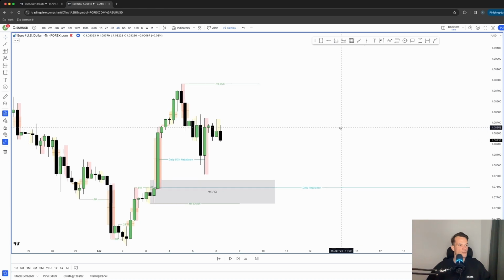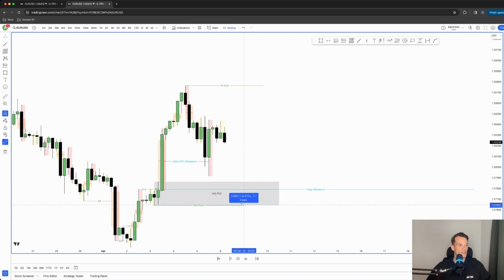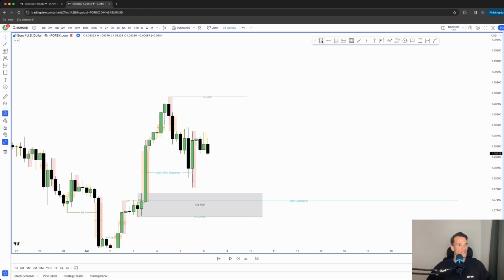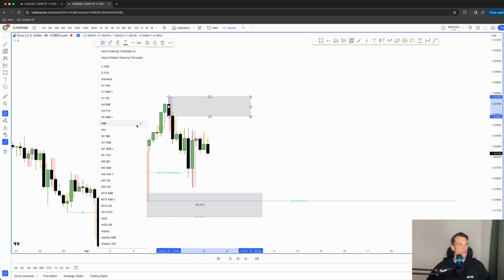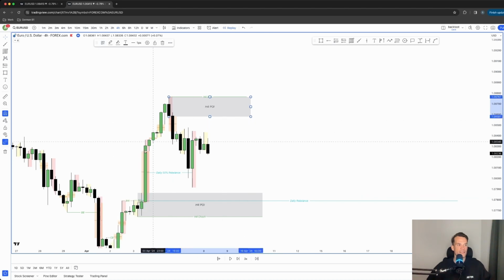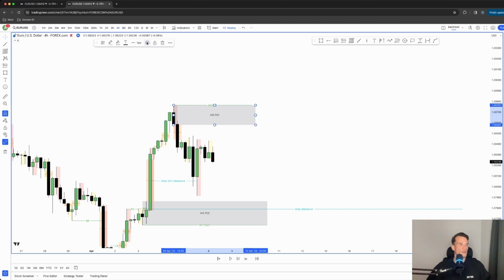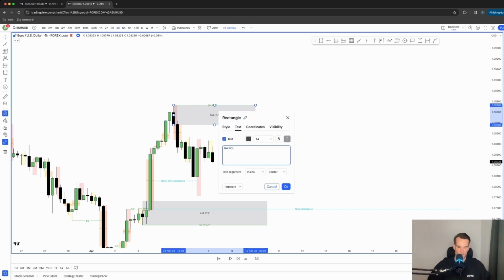Let's just mark up. We had an H4 point of interest. So H4 point of interest, created a boss here, big lot of imbalance here, uptrend. We've also got an interesting one here, more like a supply zone. Didn't create boss or choch, but huge amounts of supply came into the market here. So something we'll keep an eye out for, but it didn't actually create any structure break. So it's a little bit of a weak one. So what we can say is just a weak supply zone.